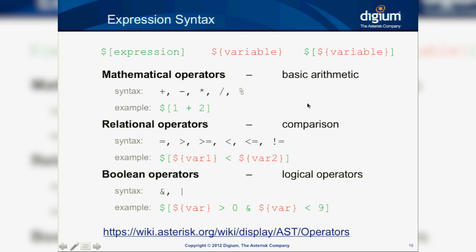In an expression, you can use mathematical operators, all the ones you're used to. This is modulus. That one's always fun. One of my favorites. You can do relational operators to do comparison. This bang equals means does not equal. If this caller ID does not equal my mom, then don't route it to my phone, because that's the only one who gets through. I don't know, maybe you just really like your mom or something. I'm just letting you know how to do that. Hopefully you don't live in the basement or something.